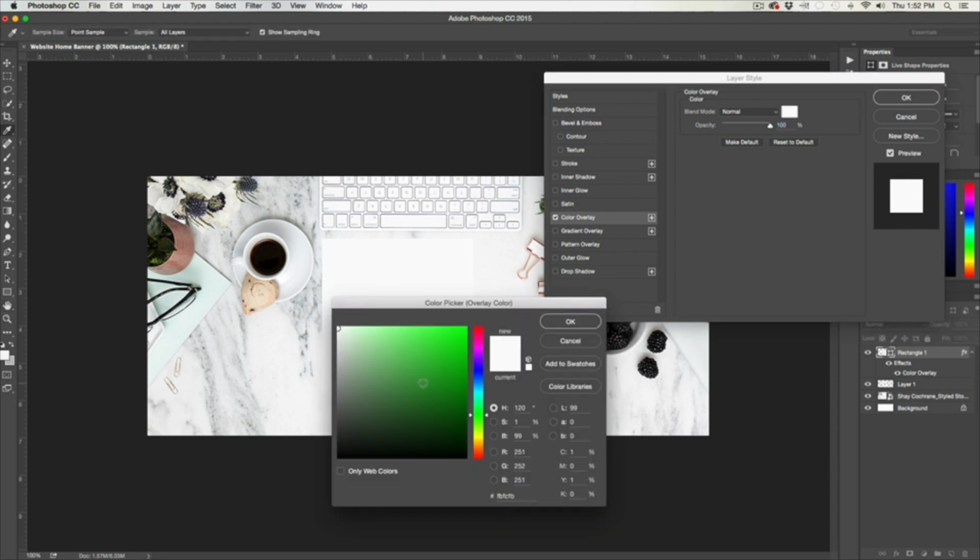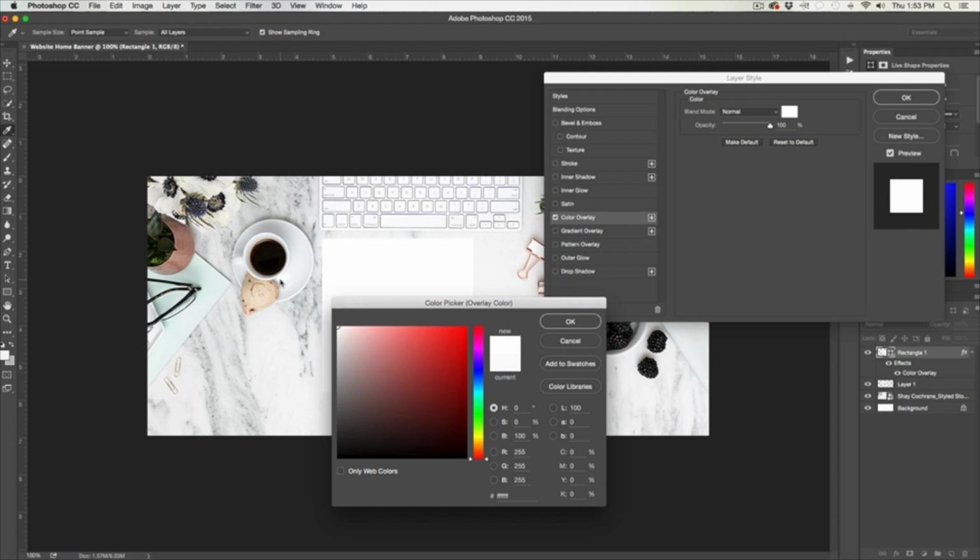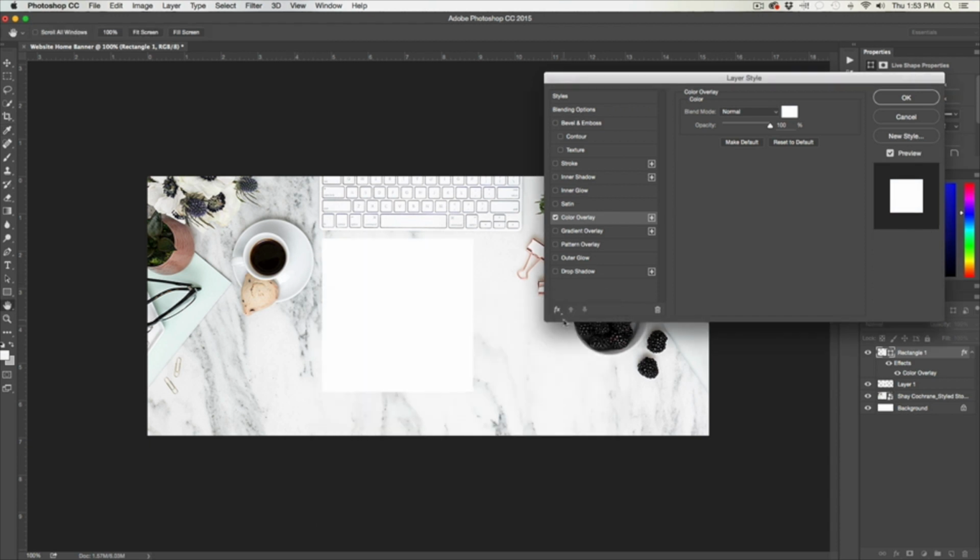And now I can choose anything. I can make this square any color I want, okay? But what I really want is to make it match one of these whites. So I'm going to use my eyedropper tool. If it doesn't pop up automatically, you just click the letter I on the keyboard. And then I'm going to select just a bright white right in there. Okay? Do you see how these read white to us? But lots of shades of white. I'm going to click OK.